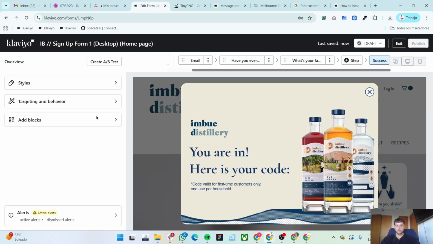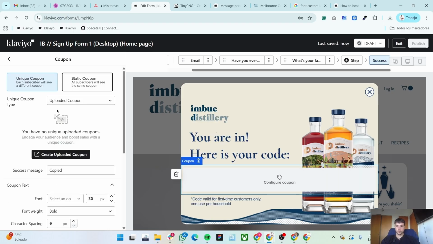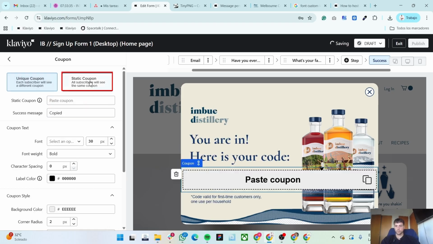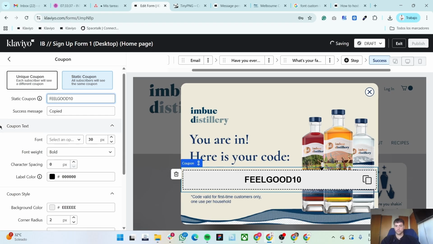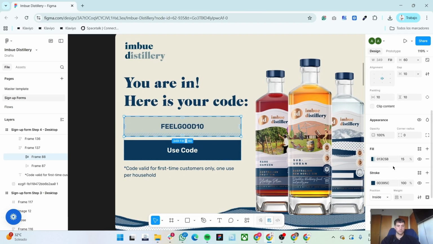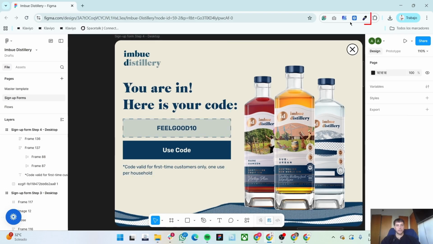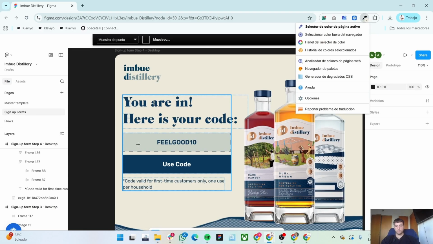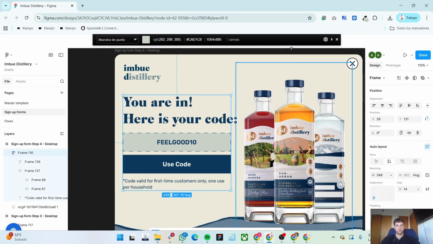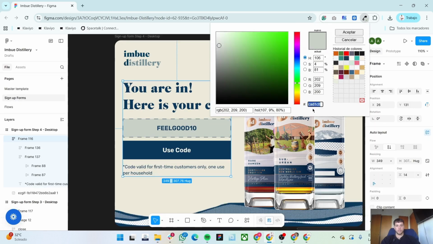And let's add the discount code. Let's follow the design. In this case, you can use a tool also to pick the color you may need.